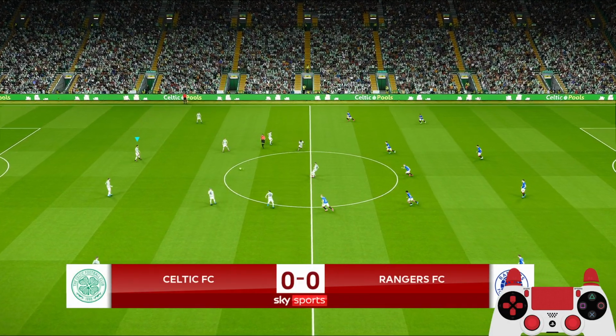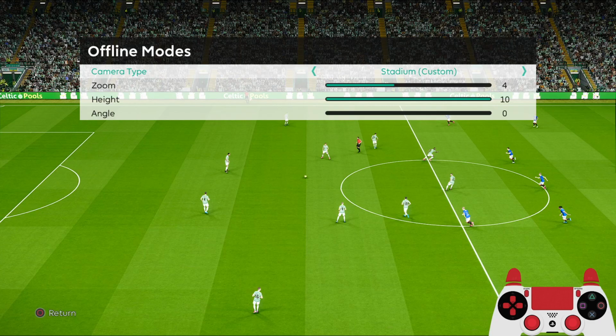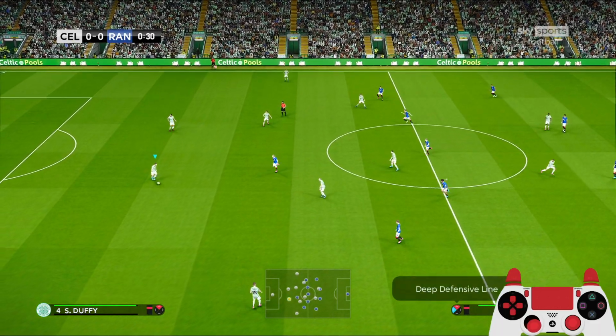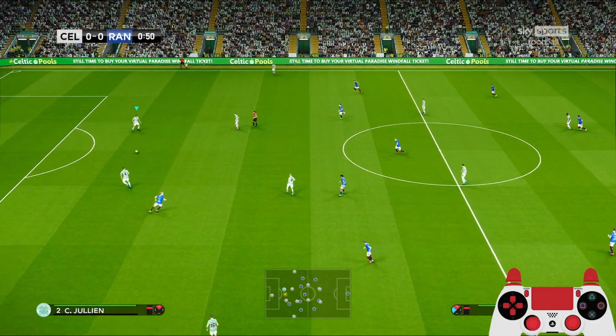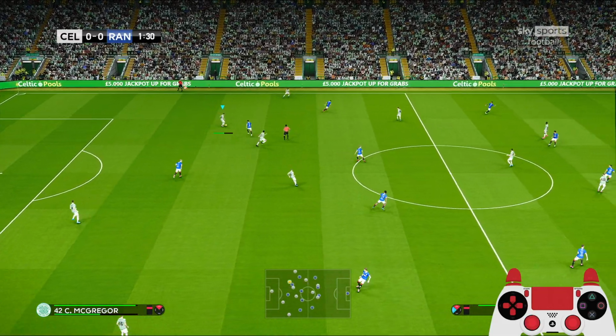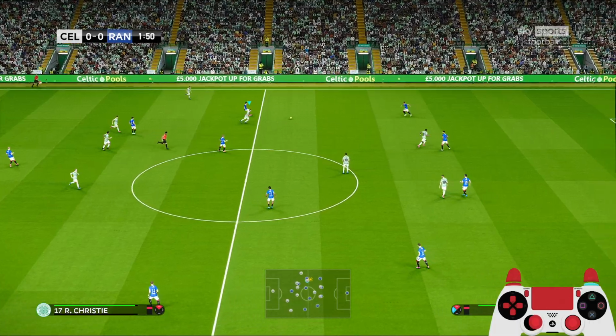Alright, so it is the start of the game. Quickly, the camera settings are stadium zoom 4, height 10, angle 0. So you want to use red attacking mentality because you want to press up high since you do not have a lot of defenders behind. You have to win the ball quickly.